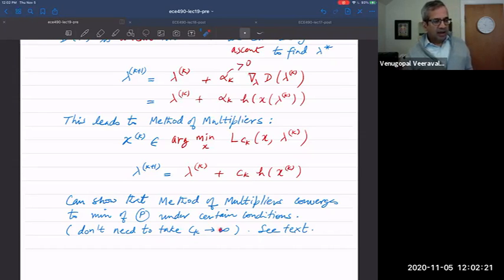So it'll turn out that as long as ck is large enough, this works. And in practice, how would you make ck large enough? What you do is essentially come up with a way to slowly increase ck, and then you use as a stopping criterion something based on the minimum of this optimization problem not changing very much.